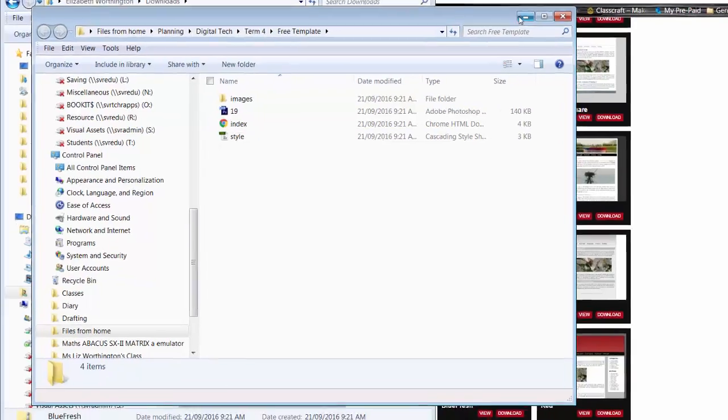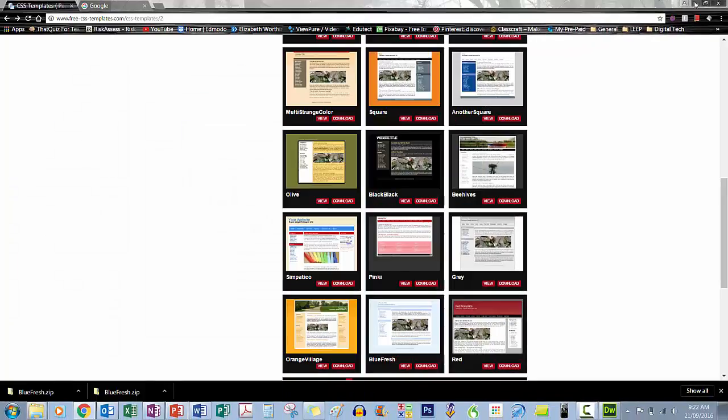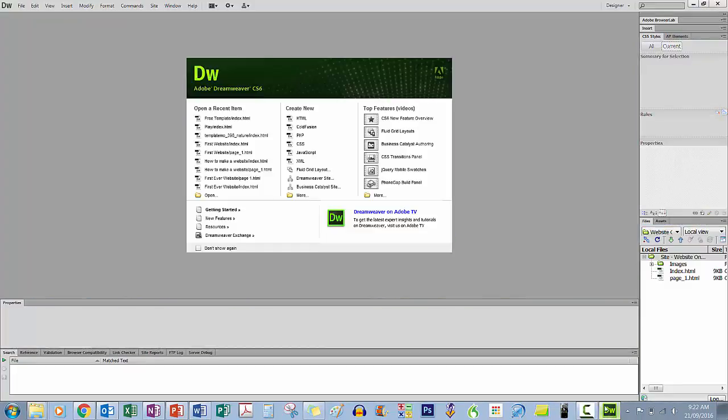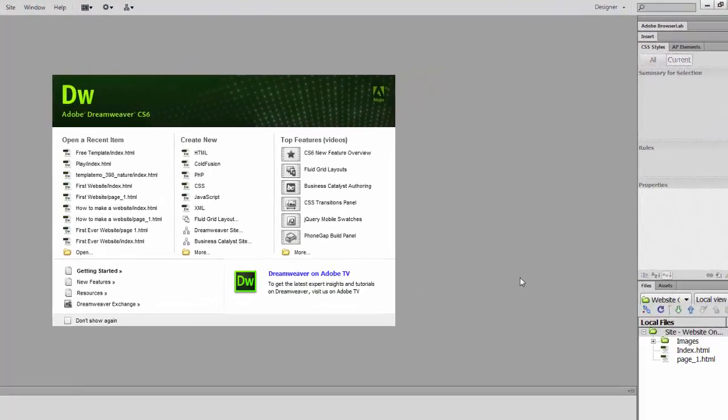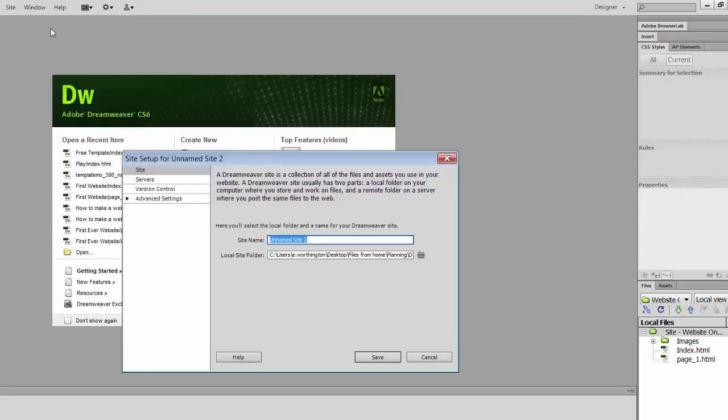So now I'm going to open up Dreamweaver. Here we go. And at the moment I'm still on a website that I was making for another video, so I want to make a new website, and I want to use that folder as my base point where I'm going to store everything. So I'm going to Site, and I want a new site, and I know I'm going to call it whatever, my new template site.